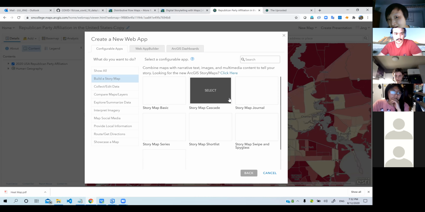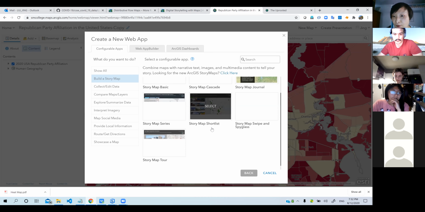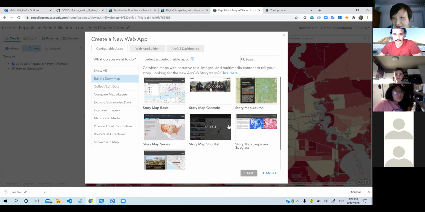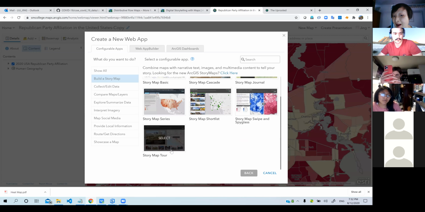And here, what you see is different templates you can use. For example, Richard's project is to have a Noir tour for Santa Monica, right? You may want to use this one, the short list, or you have the story map tour.